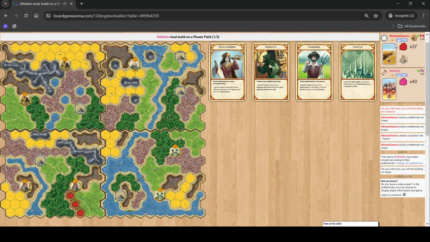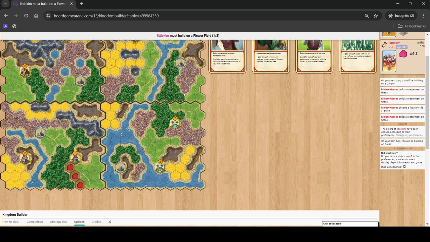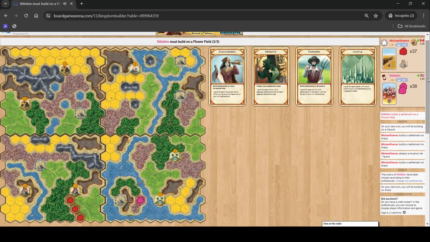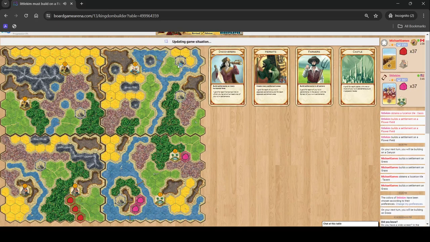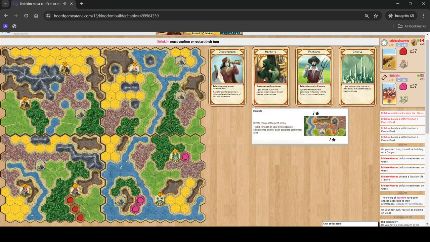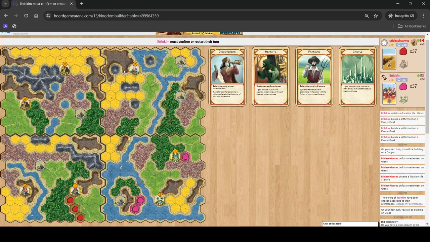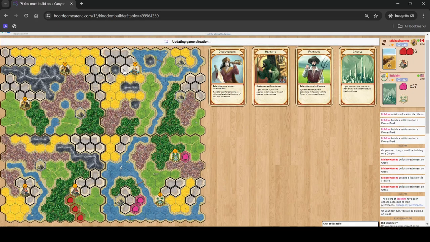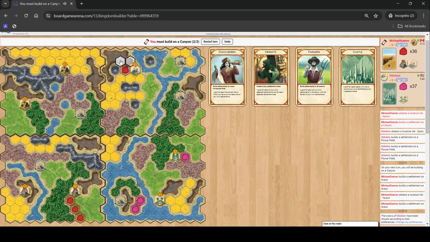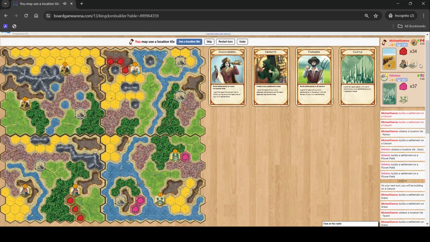Our next terrain card that we're going to draw is going to be the chasms, which we're not currently touching, so that allows us to go somewhere else on our board if we want to. And since Hermit is in the game, I'm probably going to take the move to water harbor tile. That's going to allow us to move our tiles to water. So I got that location tile.